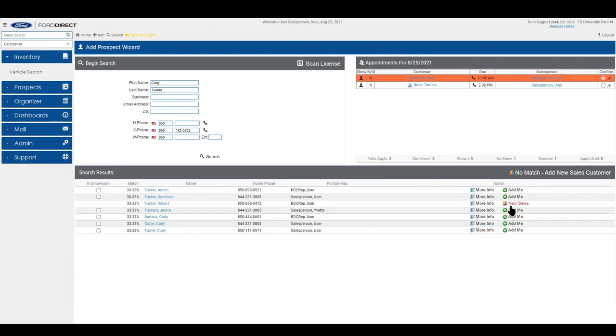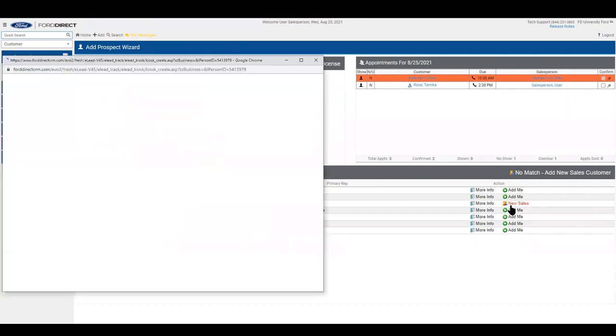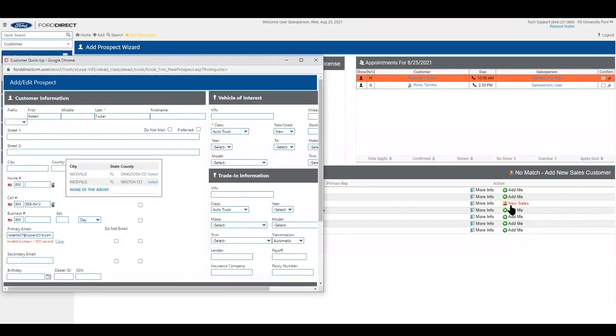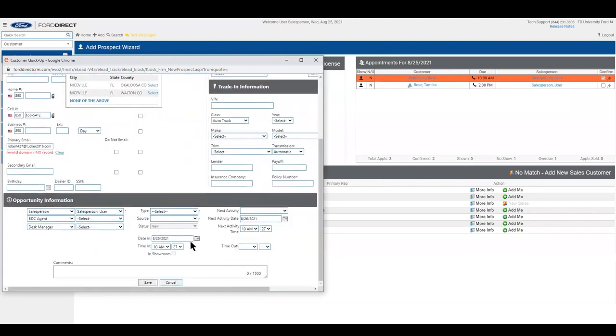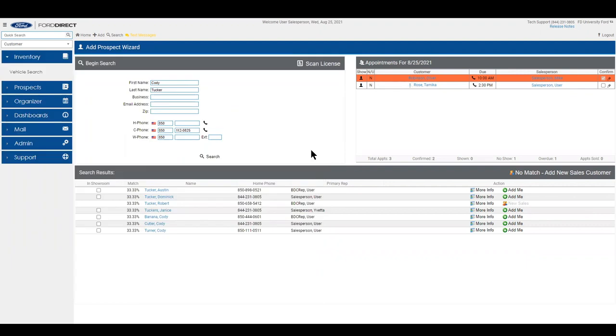And in these instances, we have our action New Sales. Again, if you like to write things down, N, New Sales, N, Inactive. I know that one's a bit of a stretch, but what it means is that we've got an inactive customer, so we'll be using New Sales to create our new opportunity. We click on New Sales. That'll take us into an actual Add Edit Prospect page where we can edit the old information if necessary, add in the new opportunity information, and of course head down to the bottom and click on Save to create that new opportunity.